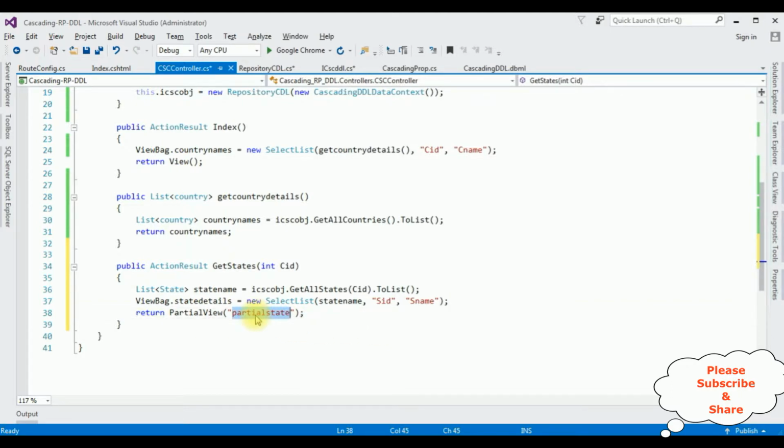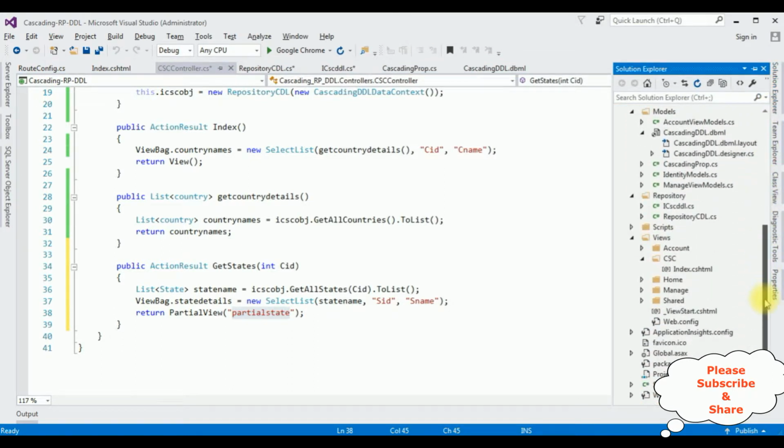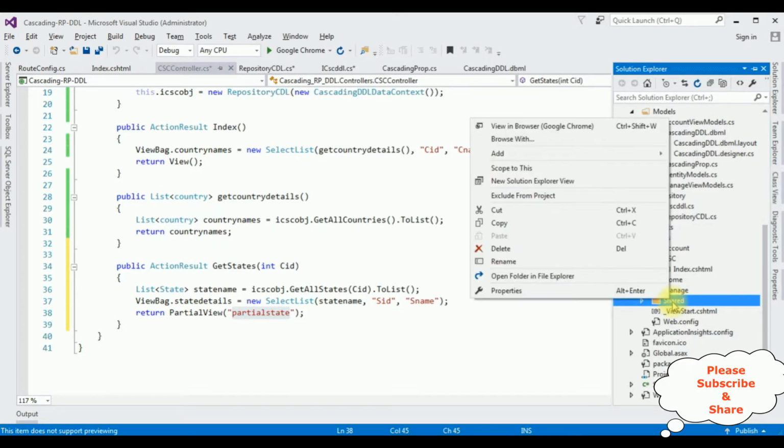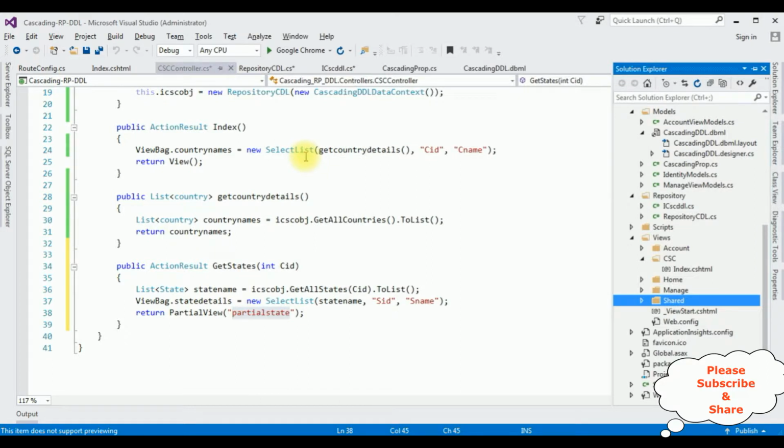Copy this PartialState, open Solution Explorer. To create the partial view, in the project we have a Shared folder. Right click that one, Add View.